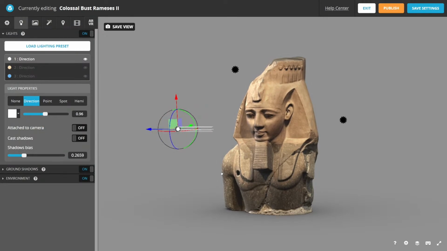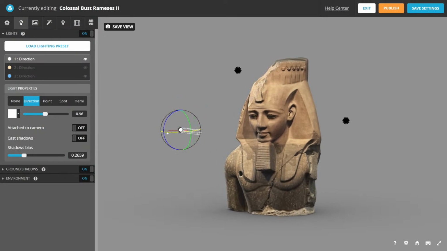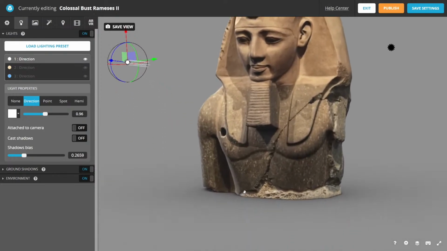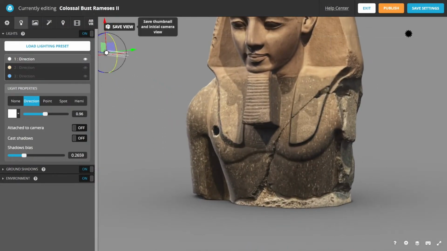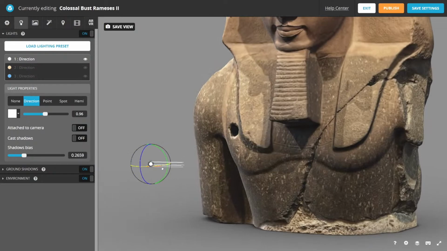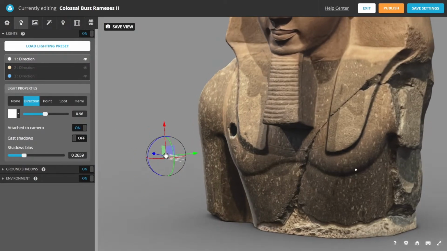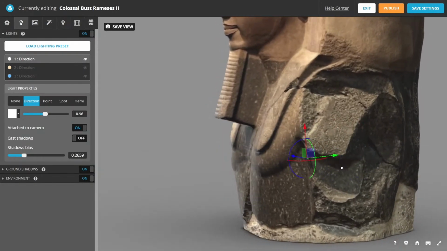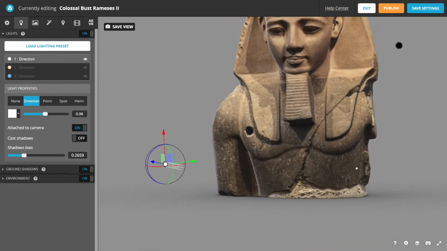Maybe it's easier to see here. Just bring this down so I can adjust it. If you see the effect that's having here, so just the edge, I'm going to attach it to the camera. So as I turn the model, the light is always going to be coming from the same direction relative to the camera. I'm going to add one more light. Double click the background to recenter the model.